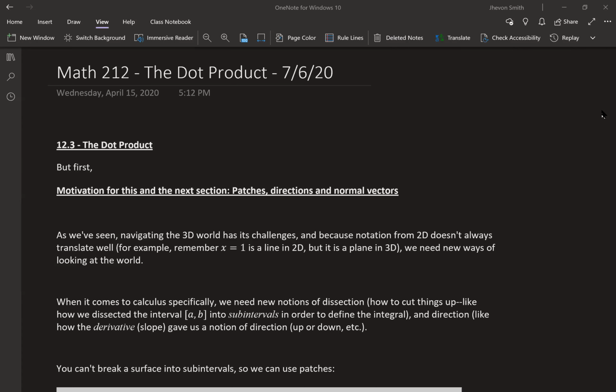So there were these equations that we can write down in 2D, but then when we go to the 3D world, those equations don't make sense. The language doesn't make sense anymore. So that's an issue. It turns out that the better way to describe curves and objects in space in higher than 2 dimensions is using vectors. And we're going to talk about vector curves and vector surfaces in the next class. But in order to prepare you for that, we're going to need to talk about some other things first. But that's a better way to describe things.